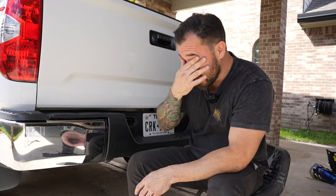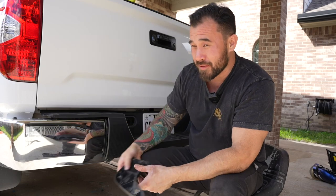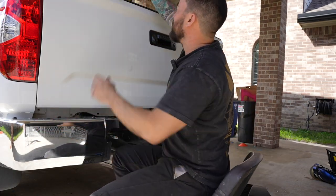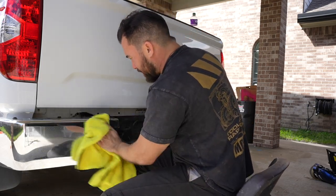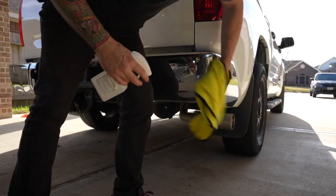Mine was really, really dirty, so I'm gonna go ahead and take the whole thing off. Right now, I'm just gonna wipe it down with some isopropyl rubbing alcohol, just to clean it off one more time before we start wrapping.